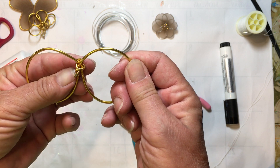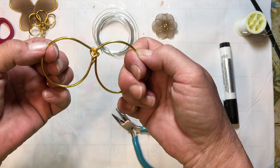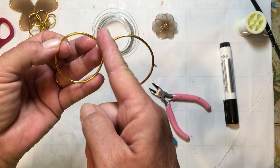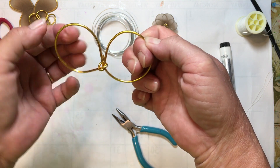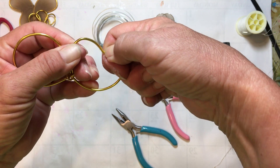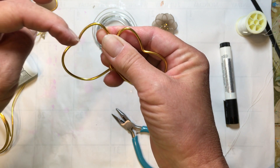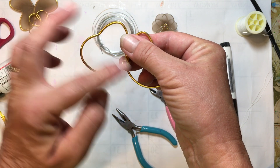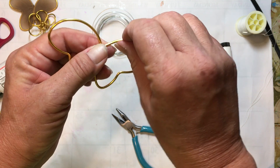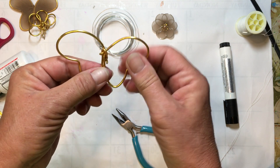Then what we're going to do is we are going to choose a point on the wings of the butterfly and push them in. Because this is towards the top — what I would think of as the top of my butterfly, the head up here — I'm going to flip this over. I'm going to choose a point towards the top that's about the same on both sides, and just push this in a little bit. That's going to give us more of the bottom wing because it's going to be a little smaller. Then choose about the same point on the other one and just push that in, pushing it kind of towards the head of the butterfly. Just push that in until they look about the same. And then when we flip it over, we've got our butterfly there. Give it a shape however you think it needs to be fixed up.